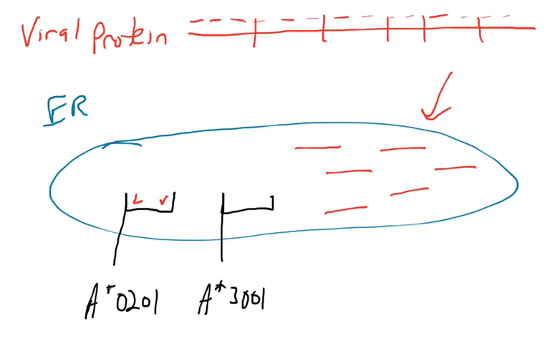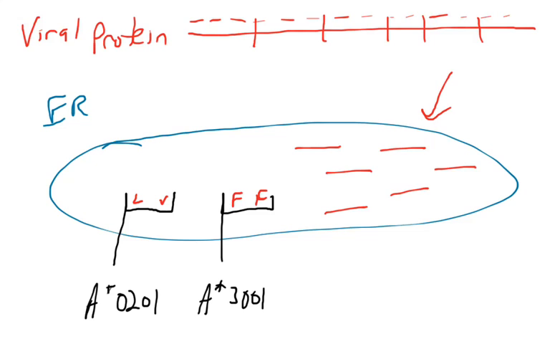Well, we can only present peptides that bind our isotypes or isoforms. So we know that 0201 will bind any peptide with a leucine and a valine at those anchor positions. Well, now we have another one. We have A3001, which will bind any peptides that have phenylalanines at both those anchor positions.